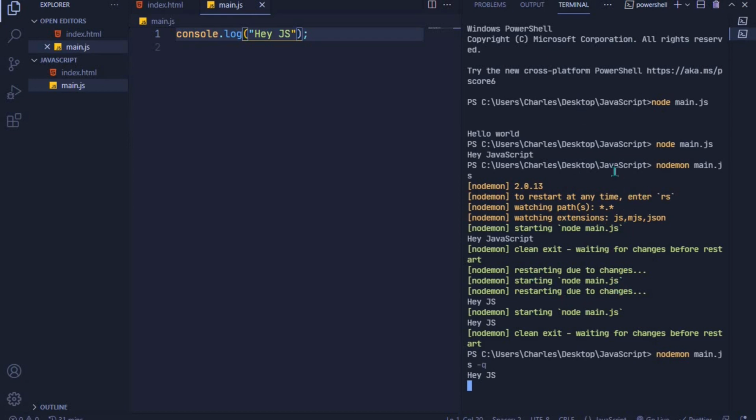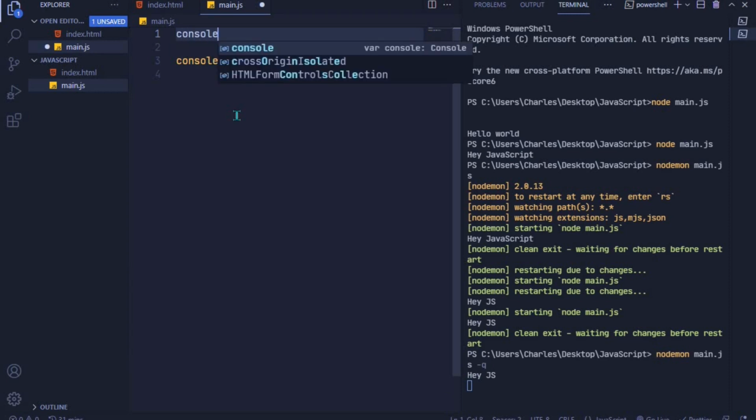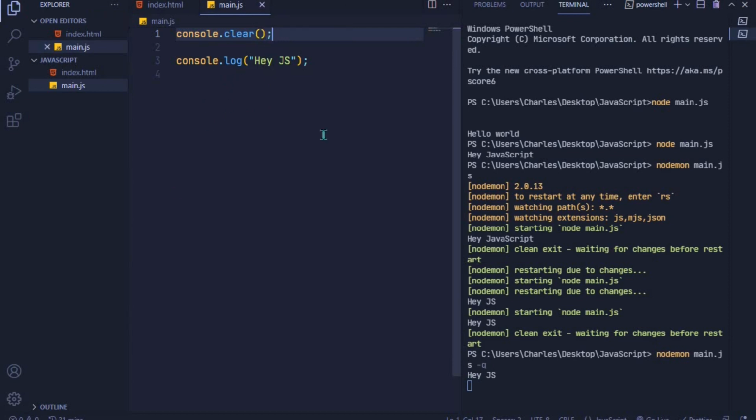And then we need to clear the console every time we restart our program. So we can use JavaScript for that. Right here, I can say console.clear, and then I invoke this and I save that file.